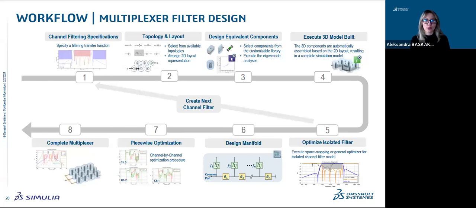The workflow from the previous slide can be applied to a more complex design of multiplexer. Coupled resonator channel filters can be designed using Filter Designer 3D task in Design Studio, and in the same project, a manifold can be placed. The procedure for channel filter design is similar to the previous workflow of bandpass filter design. In step 6, the manifold design and optimization is executed.